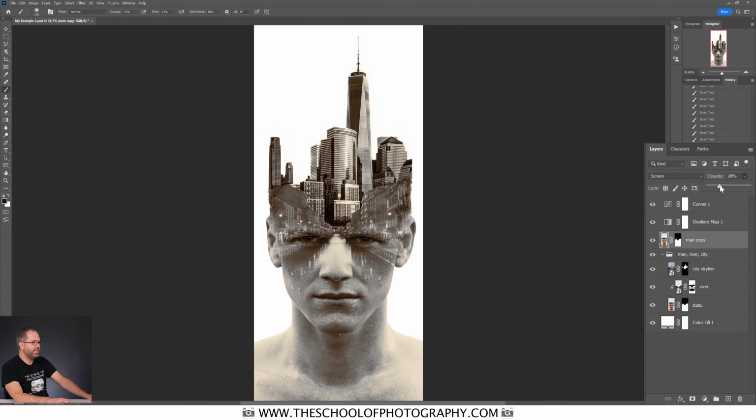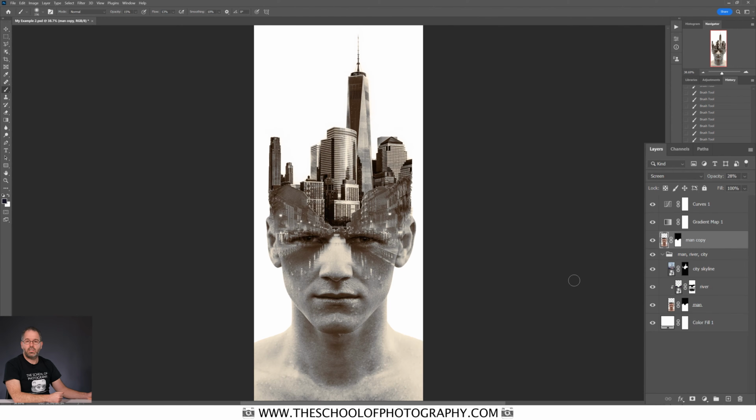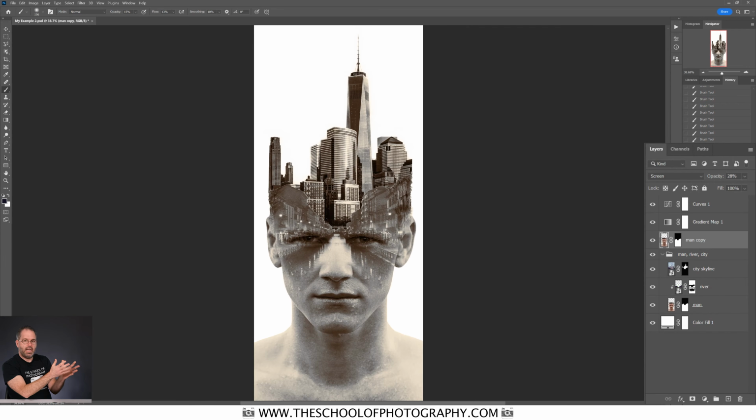Yeah, so let's change that opacity and see if it makes a difference. And I don't think it's making that much of a difference. So I think I'm still going to leave it around about there. Click the drop down to hide that slider. Now, of course, you can continue to adjust that and get it how you like. Your style might not be what I want it to look like here, and that's absolutely fine. And of course, we can go back and change these anytime we want. We just need to save it as a PSD file. We can come back tomorrow, next week, and readjust as we see fit. But I'm going to leave it there for now.